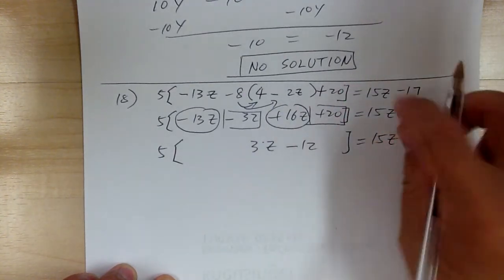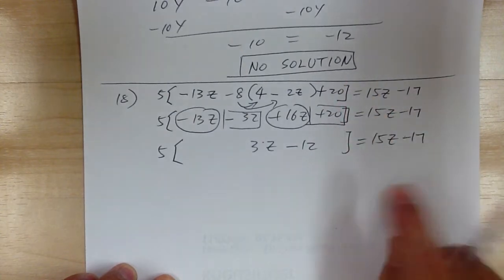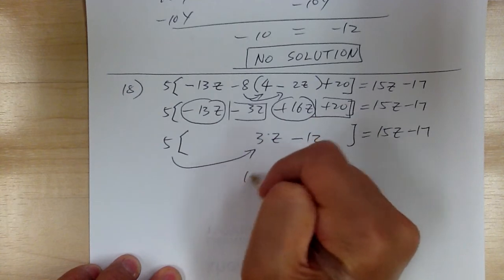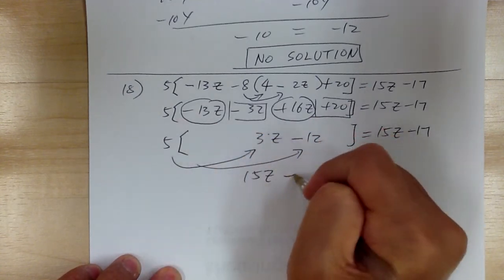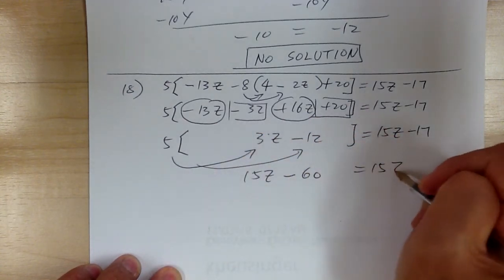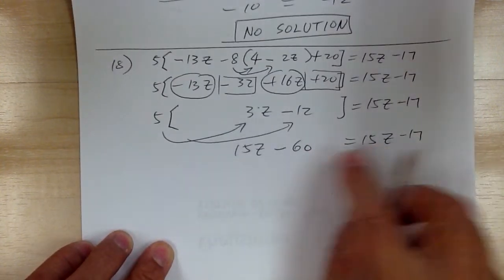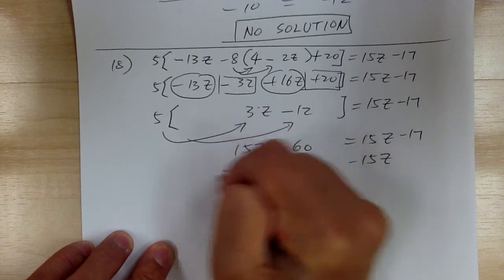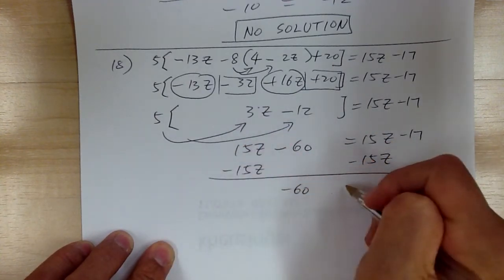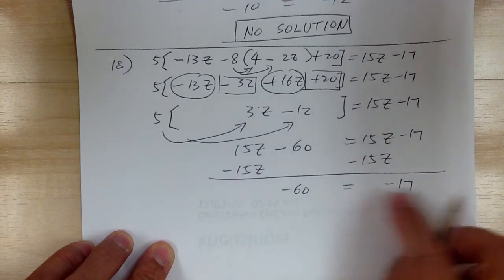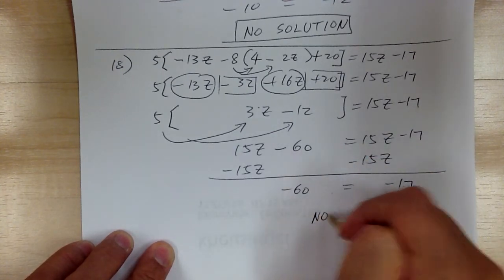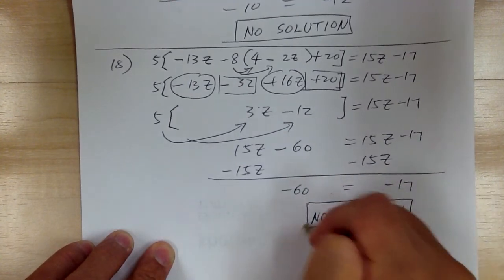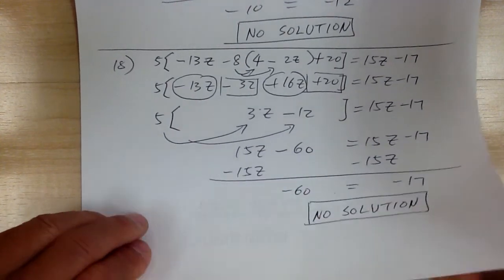Again, try to line things up, especially the equal sign. Make sure you line things up. It helps you keep track of what's on which side. So multiply, this would be 15z, multiply minus 60. Again, you can see that it's going to be no solution. But if you don't see it, just keep going. Again, everything step by step. So you got negative 60 equal to negative 17. Again, cannot, right? That's not true. So it would be no solution. Again, when you do it step by step, it's very quick.